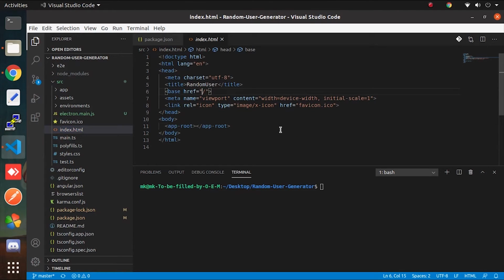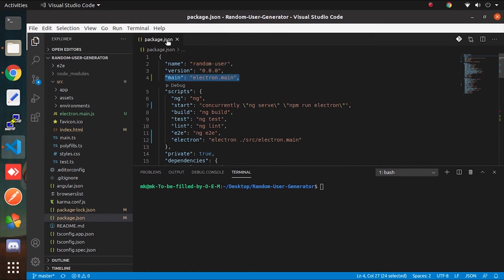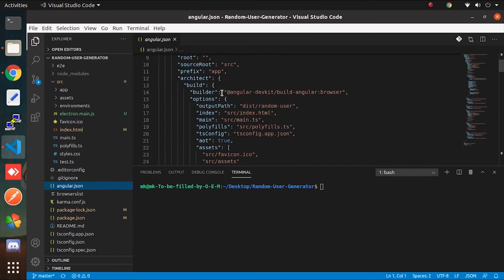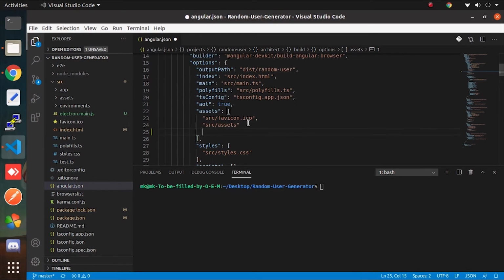Also, add a dot before the slash in the index.html file. Next we need to include it under the angular.json file as well, because we need that file after the build.